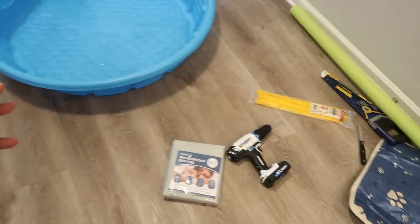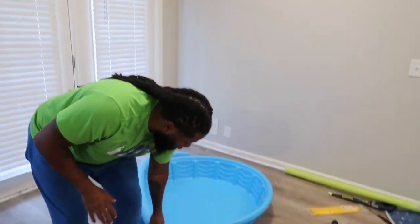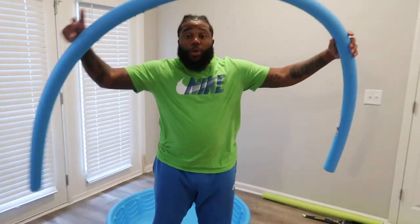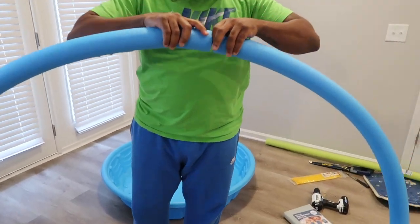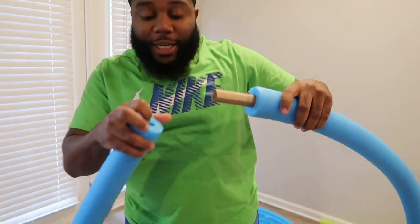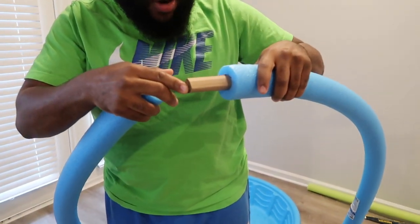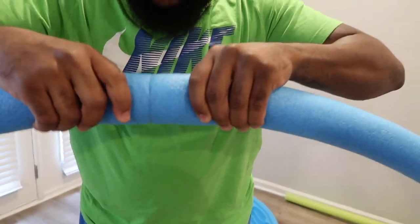So with that being said, we about to put this work in, and I'm going to show y'all what I got going on and how I try to make it easy on myself. So what I did was, y'all see these two noodles and they stuck together. The way I did it was I took a cardboard box, tore the lid off of it, and rolled that lid up to fit down into that hole. That way my noodles would stay tight together like so.